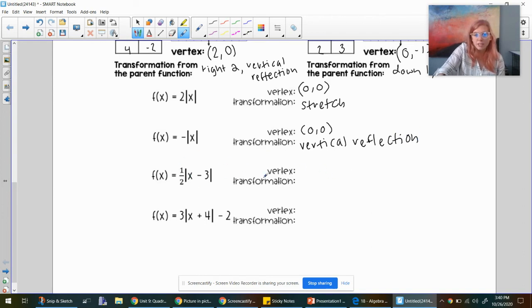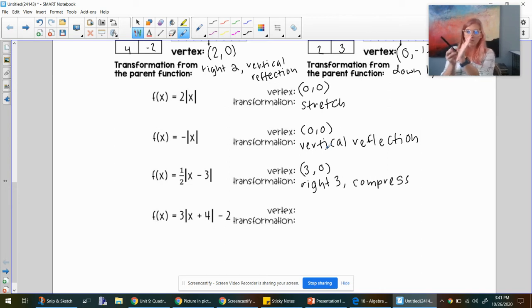Here, there's finally an h value. Because this is -3, we always change the sign of h, so that's going to change to a +3. There is no visible k value, so we're going to write 0. So the vertex is (3, 0). Now we need to find the transformation. Well, we already know that we move right 3. Then we need to look at this a value. This is 1/2. 1/2 is a fraction, which means it's between 0 and 1. So that's going to tell us that our graph is going to compress. So if we imagine our parent function, we're going to go to the right 3 units, and then our graph is going to get wider because it compresses. It's as though you're squashing it.